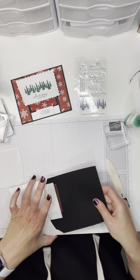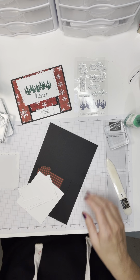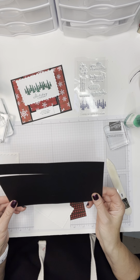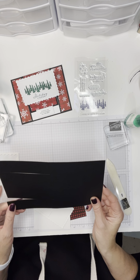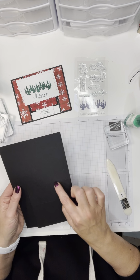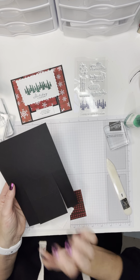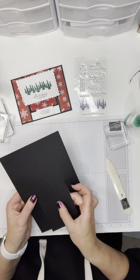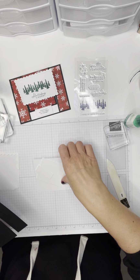So in the envelope that I provided you with the class kit, you have a piece of black. This is 5.5 by 8.5, which I scored at 4 1/4. Then I cut at 1 1/4 on both sides of just 1/2. And then I scored it in the middle at 2 1/2, just this middle piece. And that's so that we can stand it up and do the easel over here.